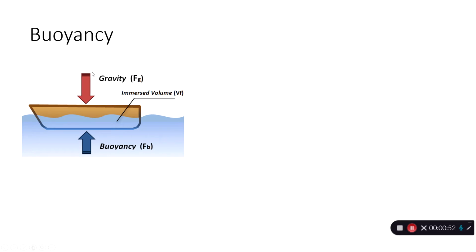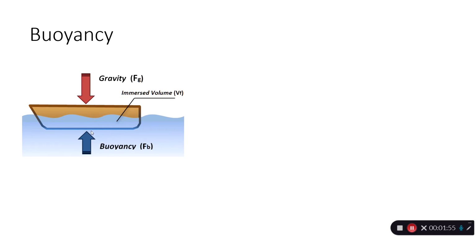So we have gravity, which is going to cause the weight of the object. Okay, the force due to gravity, or the weight, which you know is from mg, mass times gravitational acceleration. So obviously gravity is acting downwards and buoyancy is a force, and the magnitude of this buoyancy force is the same as the magnitude of the weight of the object. Okay, so we have the object with its weight going downwards, and we have buoyancy force pushing upwards.